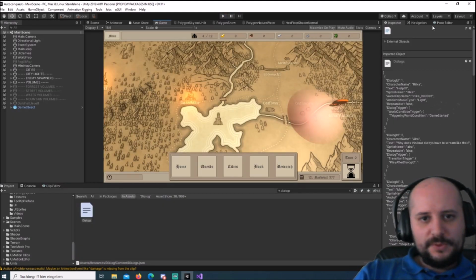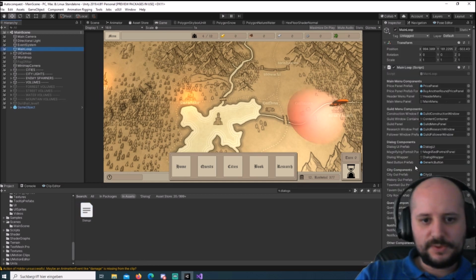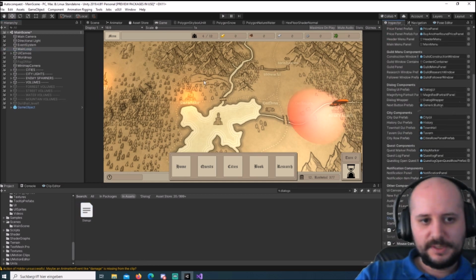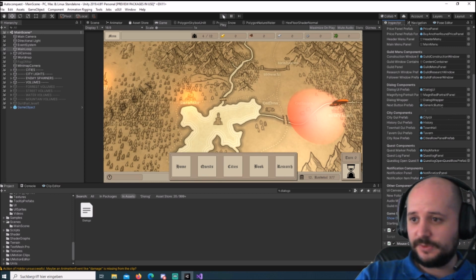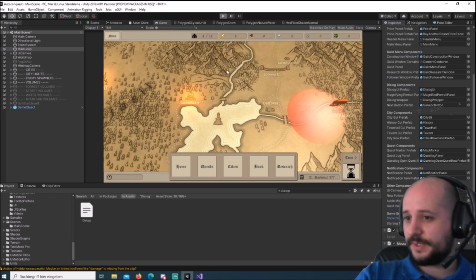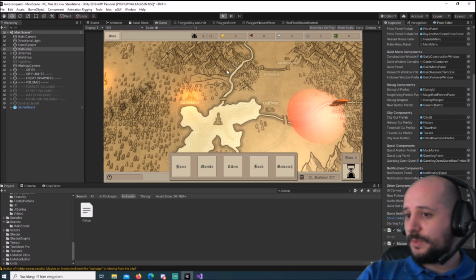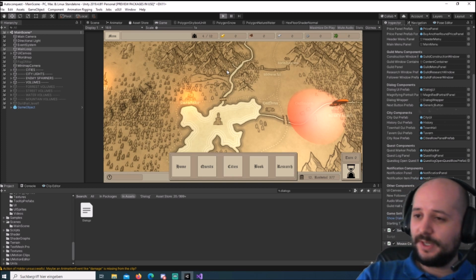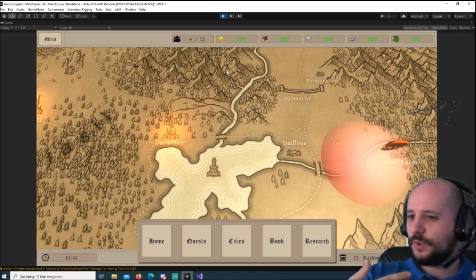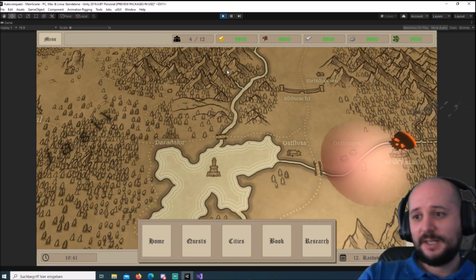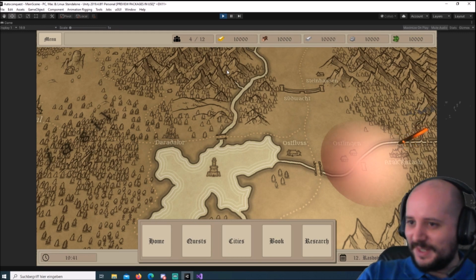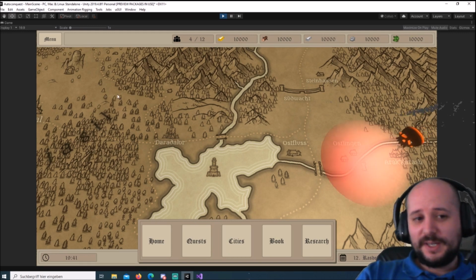So let me remove the dialogues from the main loop, we can jump right back into the game, and then I'll show you some more stuff which we changed. Something else we changed is that you're now able to create quest lines. This is something we had in the game for quite a while, but we did not have quest lines so far. Now we actually have a couple of quest lines, so we sat down and wrote some quests.